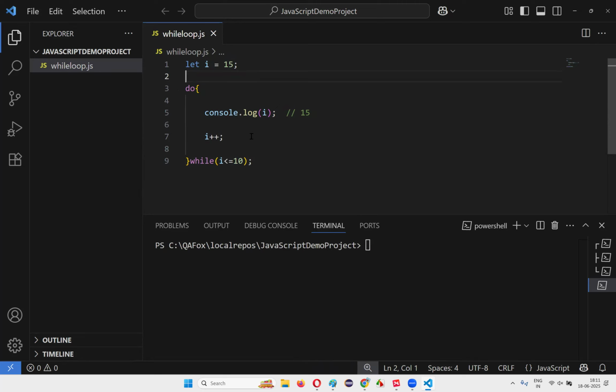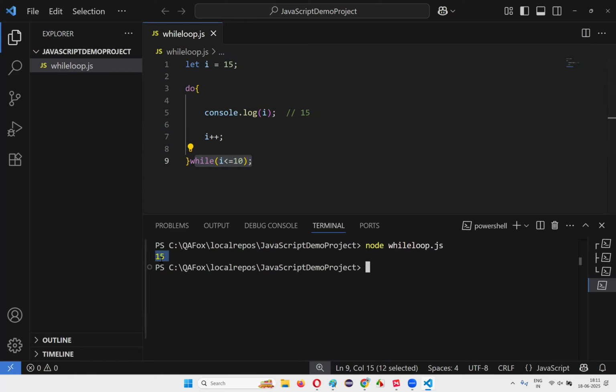Zero times execution happened. But now, when I convert this while loop into a do while loop, at least once, you see, the loop already got iterated one time. The value of I got printed, 15 will be printed, and the next condition is false, so we will come out of the loop. If you run this code, you see at least one iteration, that is the value of I, 15, got printed. Only one iteration has been iterated. At least one time this do while loop will run, guys, when compared to the while loop.